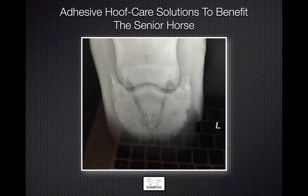It's also very, very common that we get osteomyelitis, where the infection through the solar corium or lamella makes its way onto the coffin bone. We do see that fairly regularly, and it's certainly a concern if we see them at this point. Sometimes we'll use sterile maggot debridement therapy, or we may even use a regional limb perfusion.